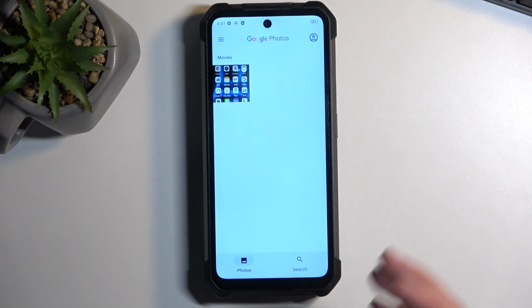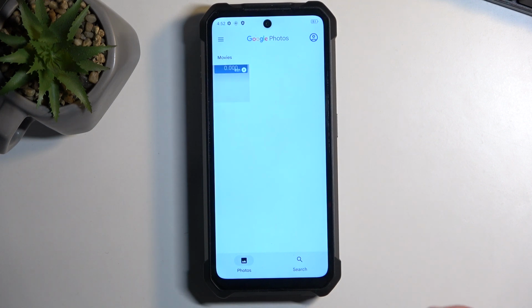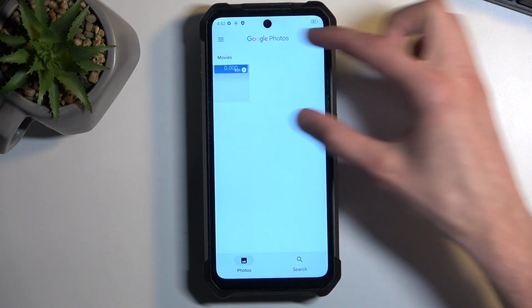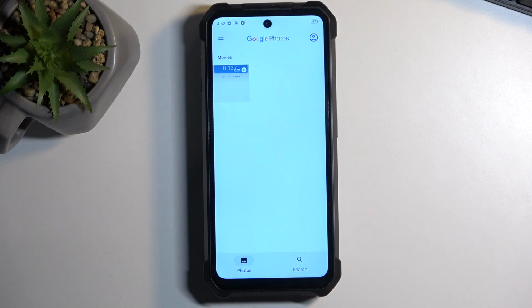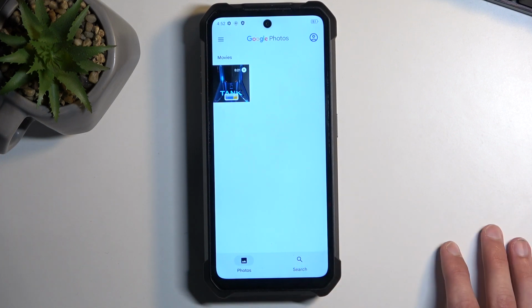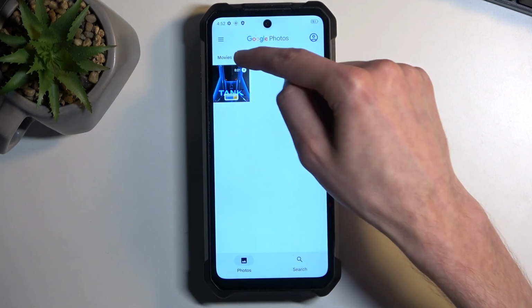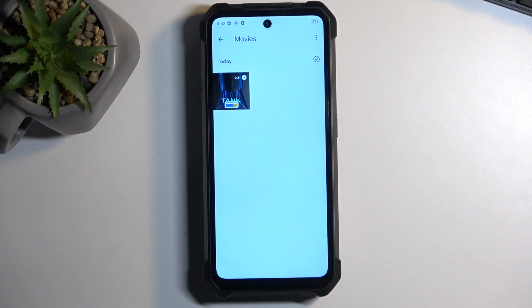Now with that being said, typically in here you'll also find photos and other things, so there will be several albums visible with just a bunch of photos, videos and other content visible as a preview. So if you want to view basically everything that is in there, you'd tap on the actual name, so Movies, and this will take you to that album where you can then scroll through the visible content that is in that album.